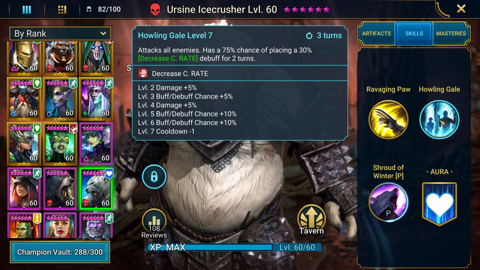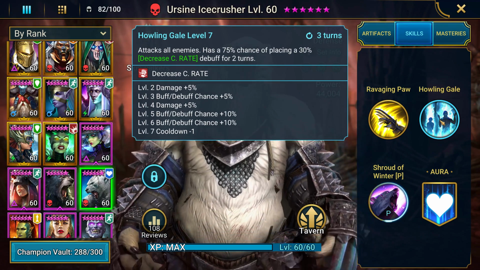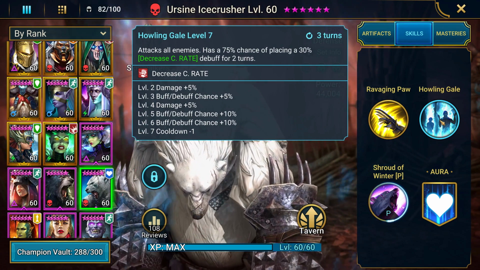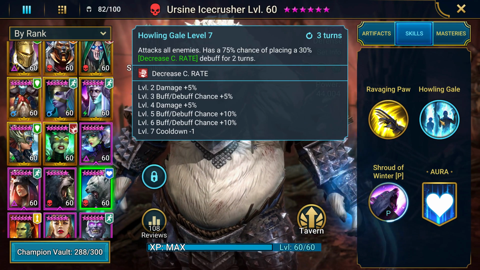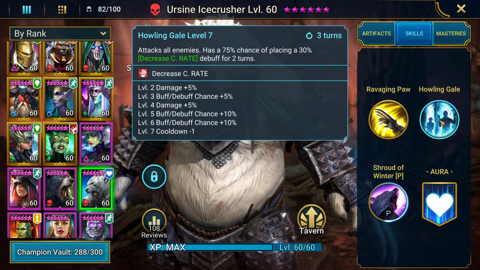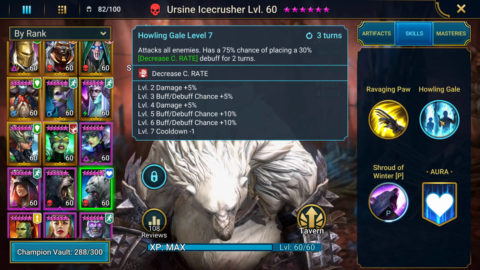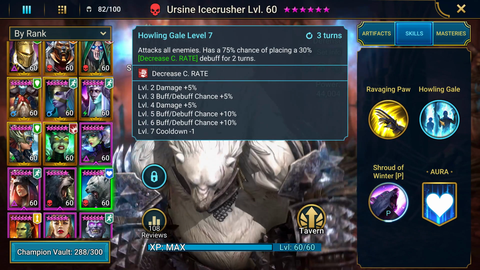Now looking at his A2, it attacks all enemies and has a 75% chance of placing a 30% decreased crit rate debuff for 2 turns, could be booked up to 100% chance. And this is that new debuff that's been introduced, decreased crit rate, which is very helpful, because if the enemy can't crit on you, then it's huge damage mitigation, right?